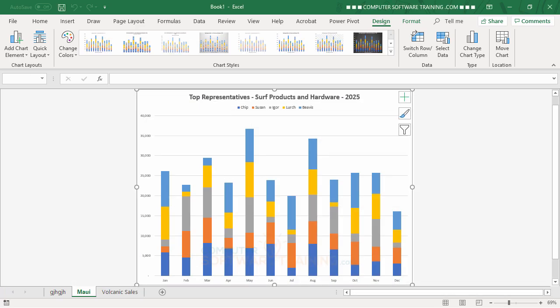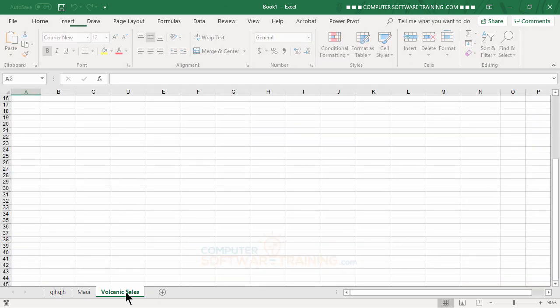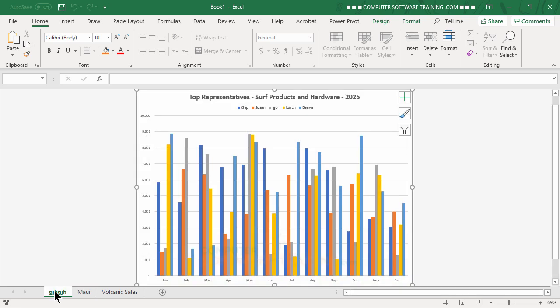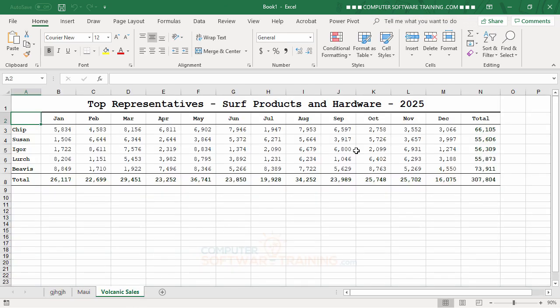and there we go. All right, so now we've got our original data, which is right there. Then we got the Maui, and then we've got the blah, whatever that is. All right. So that's how you move them around. Now, again, I don't really have a good reason for you wanting to do this. I'm the type that likes to see all my charts on the same page or the same sheet as my data is. That's what I like. But if for some reason you want to kind of off ramp it a little bit and have it on its own area, then you can do what we just did there.